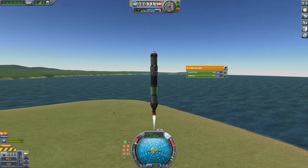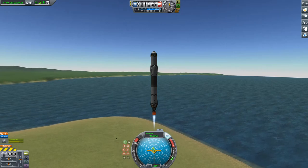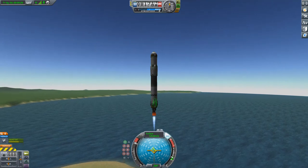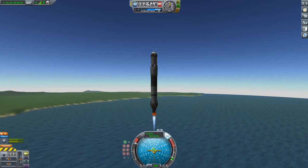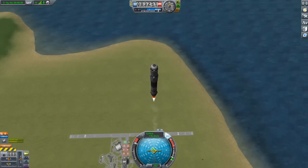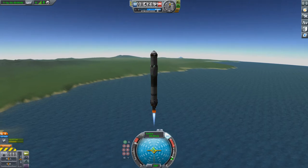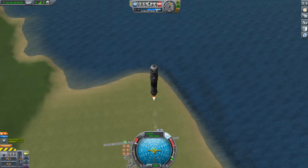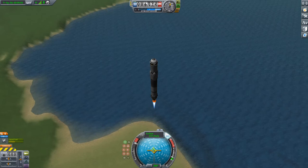So our fuel is burning evenly, which means these fuel tanks should maintain that center of gravity in the middle of our aircraft, or our rocket. So as long as that center of gravity doesn't shift to the bottom or the top, we should maintain a relatively stable flight path. I am going to burn my fuel a little bit faster because we don't have as much fuel, essentially. But this is just the first part of the rocket. We shouldn't need that much fuel either, because that's just going to weigh us down when we come down.